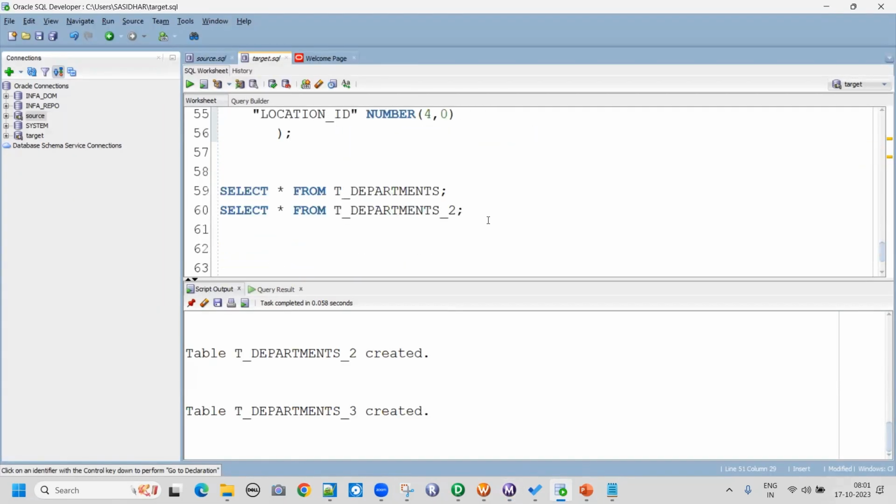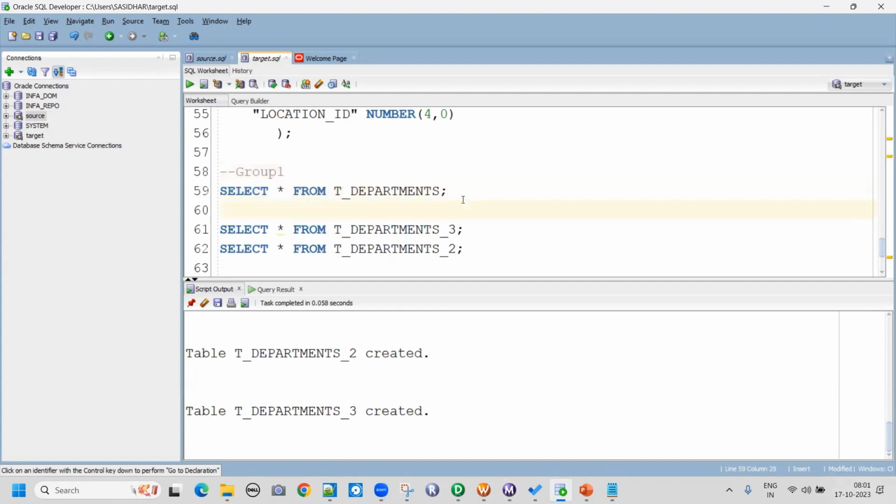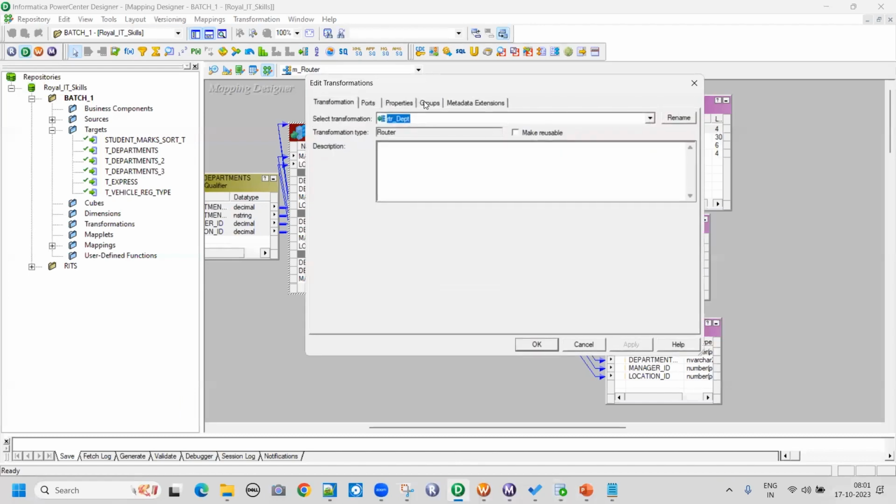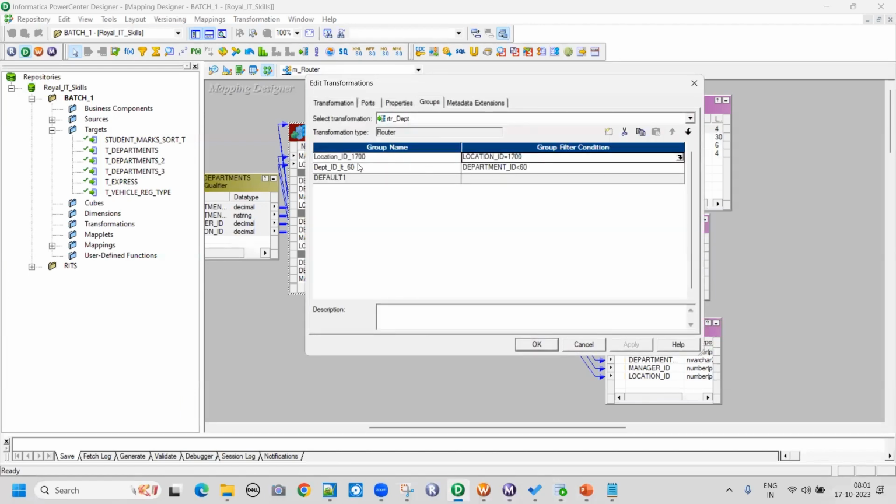So if you see in all the 3 tables, just for clarity, I'll keep here. I'm just commenting. This is group 1. Now this is group 2. This is just a comment for our easy understanding. This is default group data. So in group 1, we have these records because only these 4 records satisfy the 1700 condition. So 1700 location ID is group 1, right?